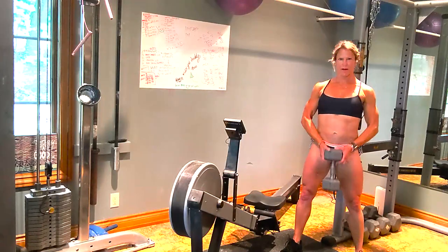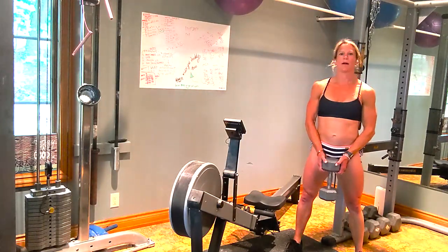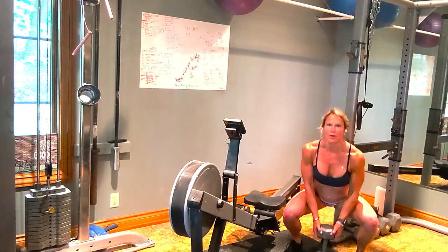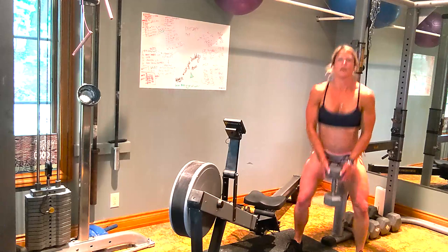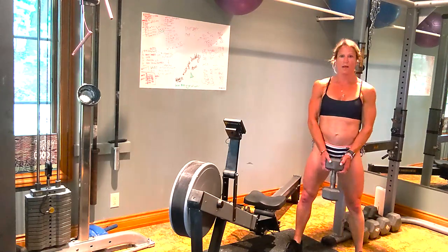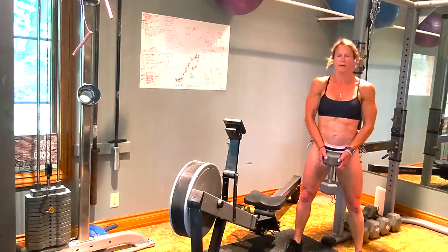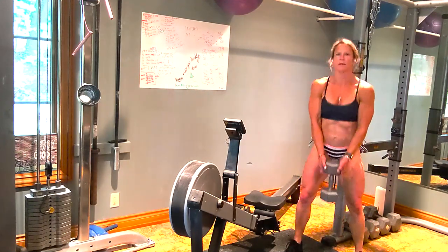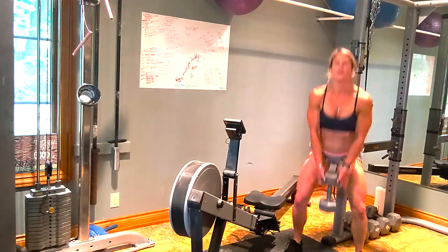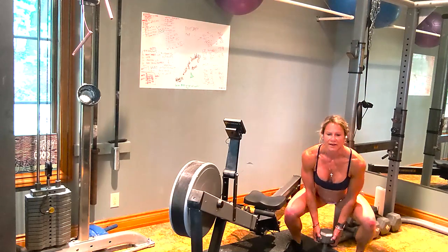All right, now grab your dumbbell. So, shoulders down, round back. Feet facing forward. A little bit wider, shoulder width apart. And down we go. You ready? Do it. 2, 3, 4. Squeeze your glutes. 5, 6, 7. Good. 8. Beautiful. 9. One more. And 10.